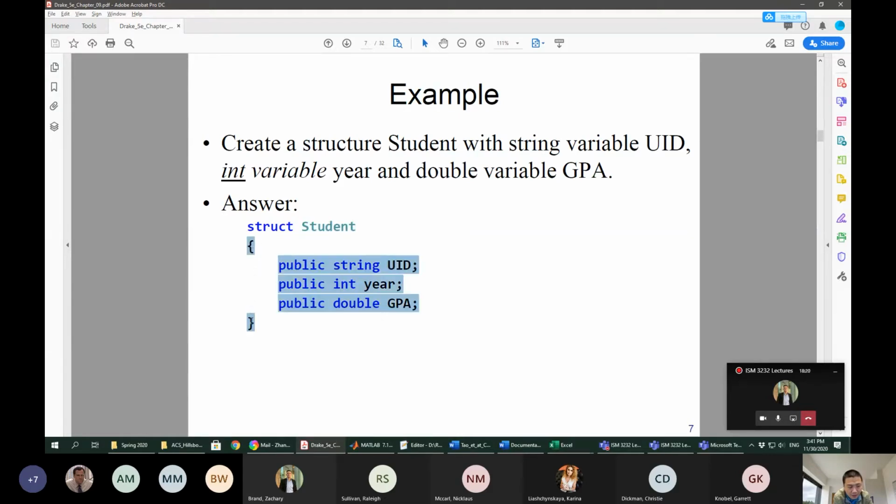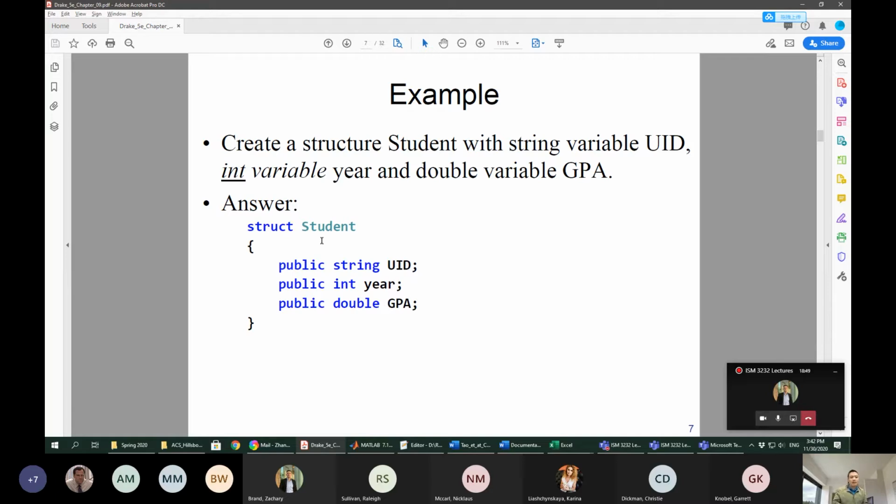We have a pair of curly braces, and inside we have three different fields: public string UID, public int year, and public double GPA. Here, you need to use both the access modifier, public, and the type keyword for the variable: string for UID, int for year, double for GPA.